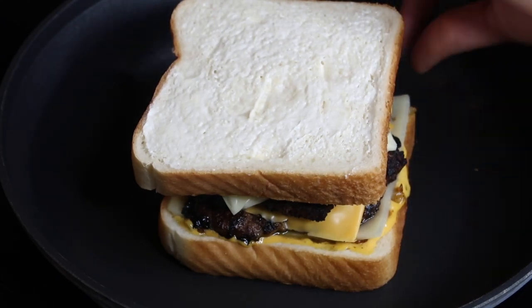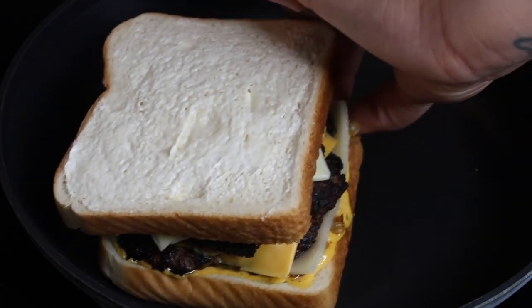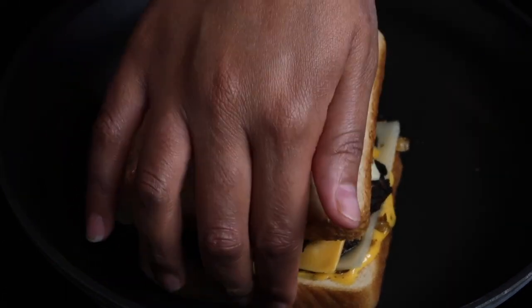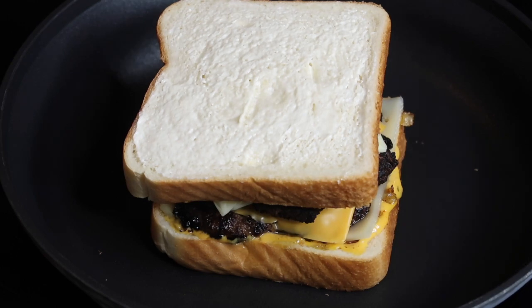I just always take a little peek at it. I just keep peeking at it. There's no technique for it for me. I see when it's time to flip. Once I actually do flip, I'm gonna press it down just a little bit so we can get a little bit flatter, get that cheese melting, and then we're gonna cut it open and get into it.